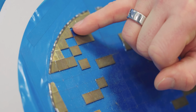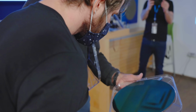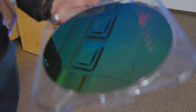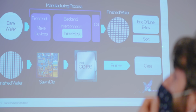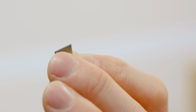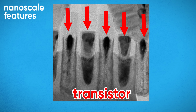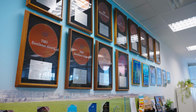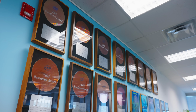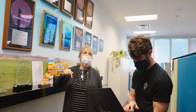Fun fact, by the way, the reason that they run the non-working edge dies through all of the same fabrication processes is that it actually improves the uniformity of the full chips next to them. Consistency is key in CPU manufacturing because even though we talk about these chips in terms like 14 or 10 nanometer, the components that make up these transistors are much smaller, like on the order of less than a nanometer. And a tiny error or contaminant in any of the hundreds of manufacturing steps means that that die, he no worky. I mean, it's a modern miracle that any of this is possible and is basically unheard of to get an entire 300 millimeter wafer through the fab without a single defective die on it.